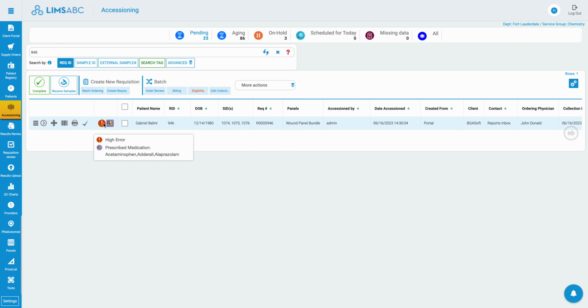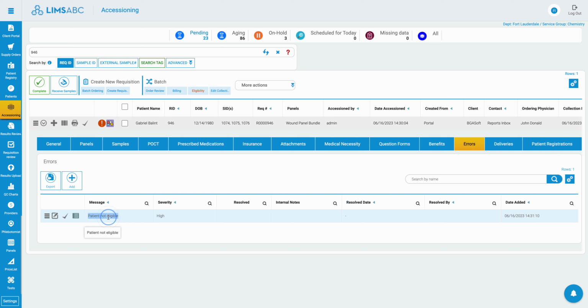In the samples tab, each sample was scanned just a second ago, and it also records the time these samples were scanned. Each sample was scanned a few seconds apart. The other thing, based on this flag right here, are the errors, and this one shows me that the patient insurance is not valid.